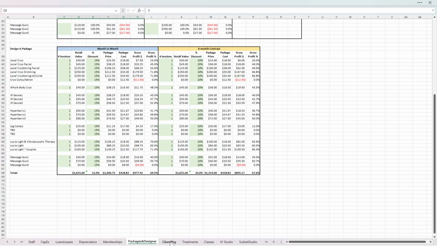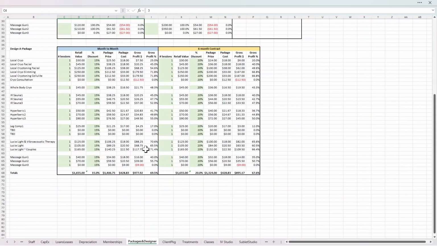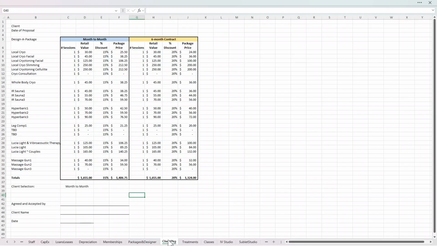Then the final area is a client package where you can use that previous screen to actually design a month-to-month contract and a 6-month contract for an individual, rather than being a standard offering that you put on your website. You might have a customer come in and say, hey, I want this, this, this, and this.